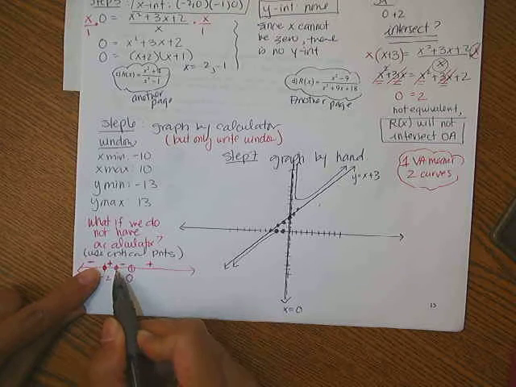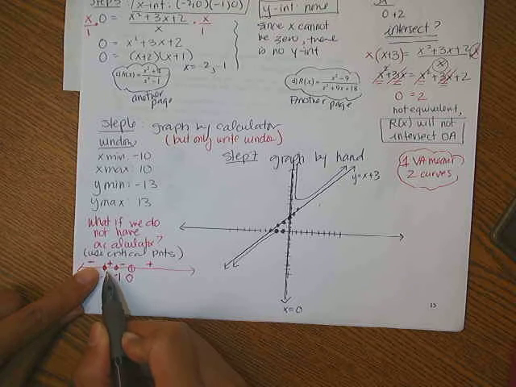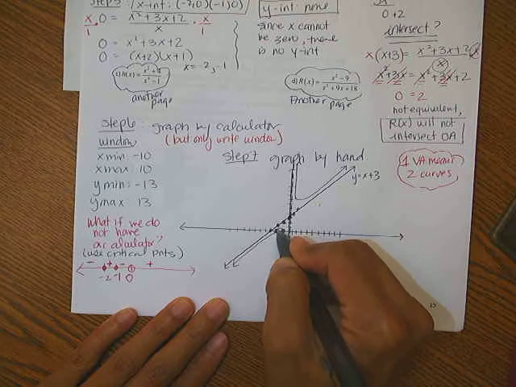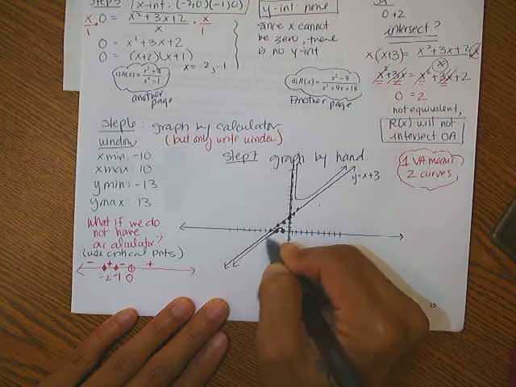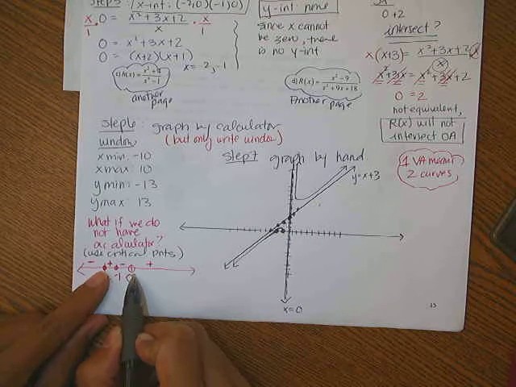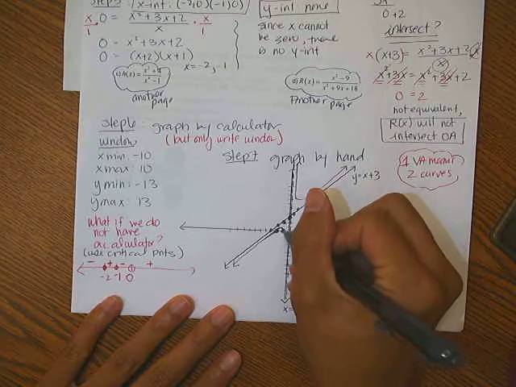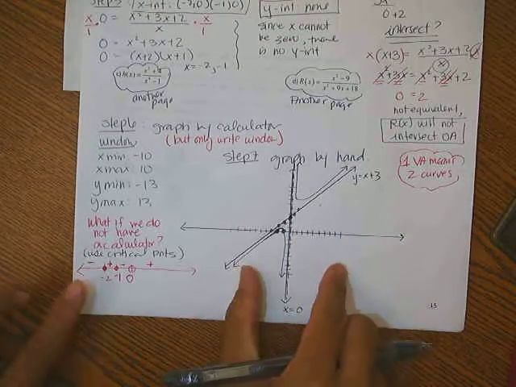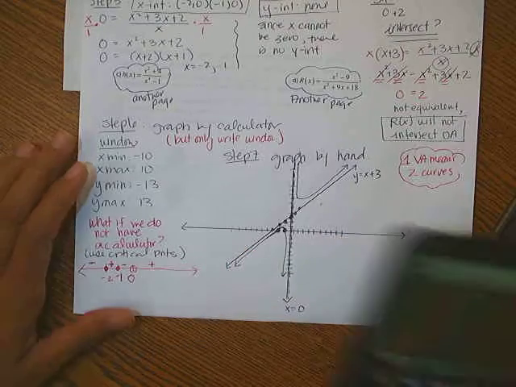In between negative 2 and negative 1, look, the output is positive. So I've got to go up a hump. It has to be positive. There has to be a hump right there. Okay? And then from negative 1 to 0, everything has to be negative. So see how this is fitting in with this? Now let's look at my calculator.